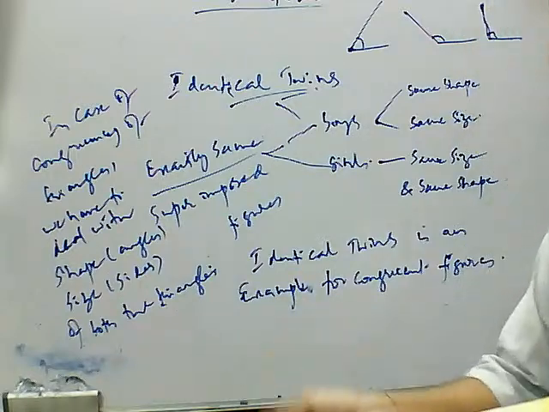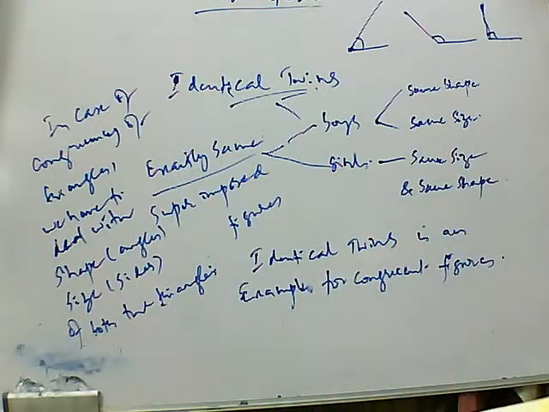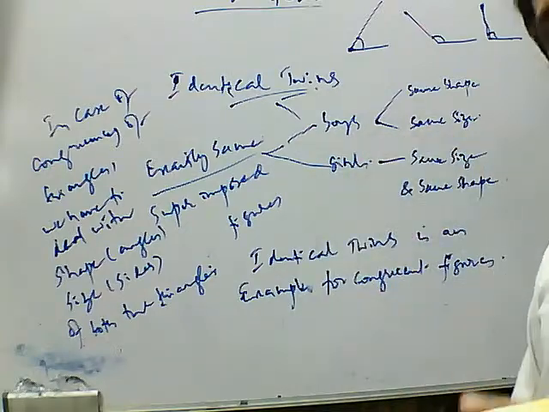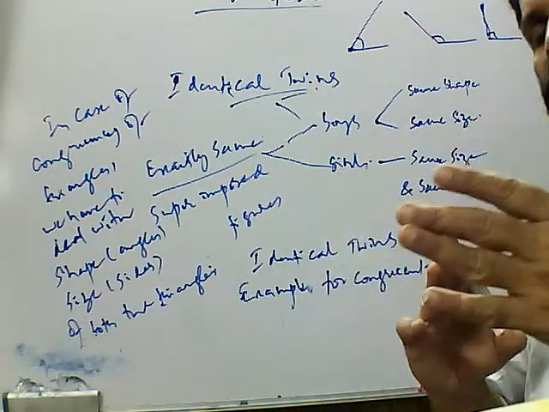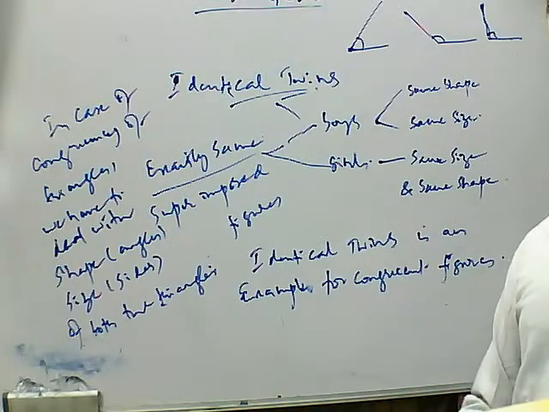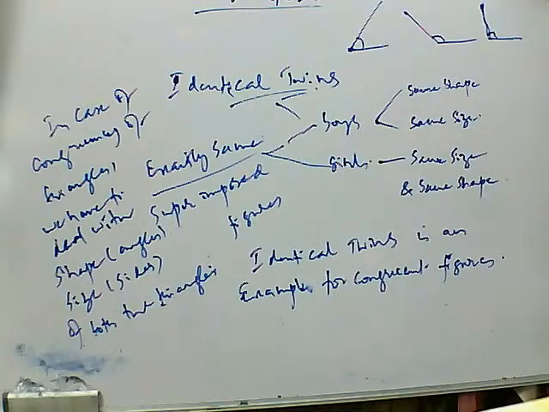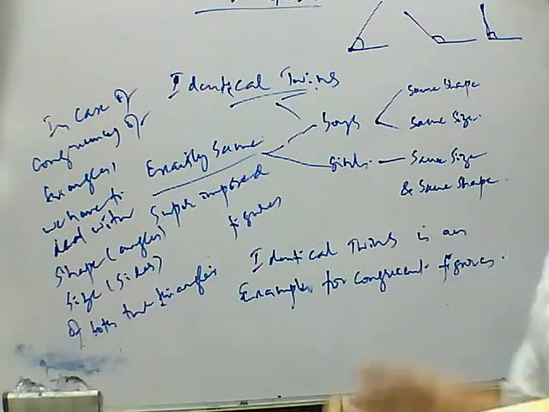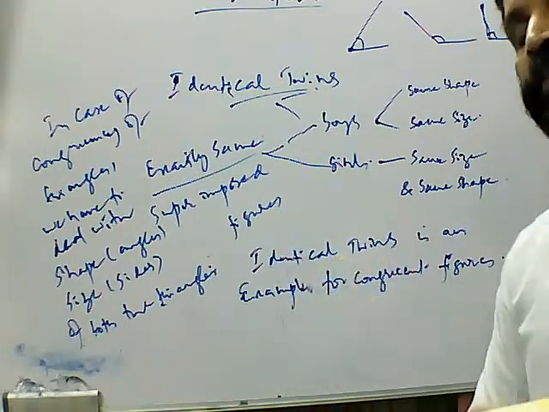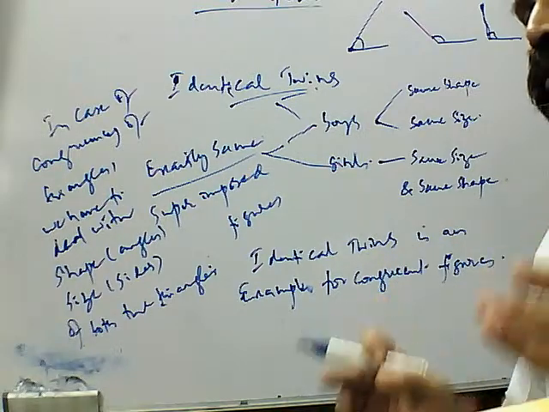Then how will we be discussing them? Do we have to check every side and every angle, or do we have any shortcuts, or some alignment of sides and angles at a time? How many sides are to be tested, how many angles are to be tested, and what are the criteria for which angle to be tested, which side to be checked? Those are parameters, and they are called criteria of congruency of triangles.